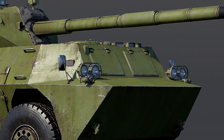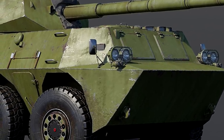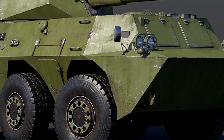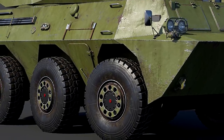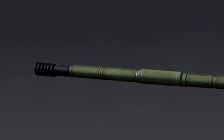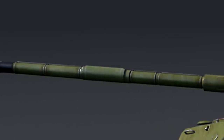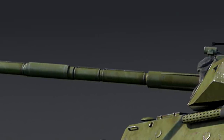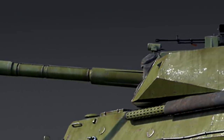The 100mm on this vehicle should be very strong, given that it has both APFSDS and HEAT, so you can choose which ammunition you prefer. The reason I'd put it at 8.0, or even maybe lower, is that compared to something like the Centauro, it doesn't have thermals — it probably will have a laser rangefinder — but it also lacks the mobility. And this is one of the key things they don't actually discuss in the devblog, which is very odd.